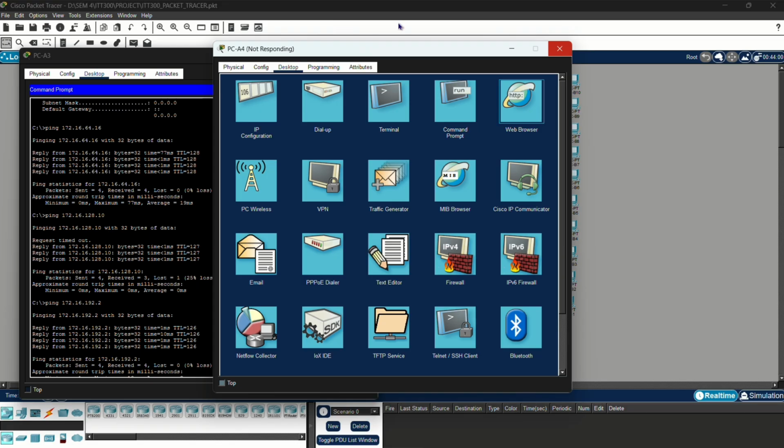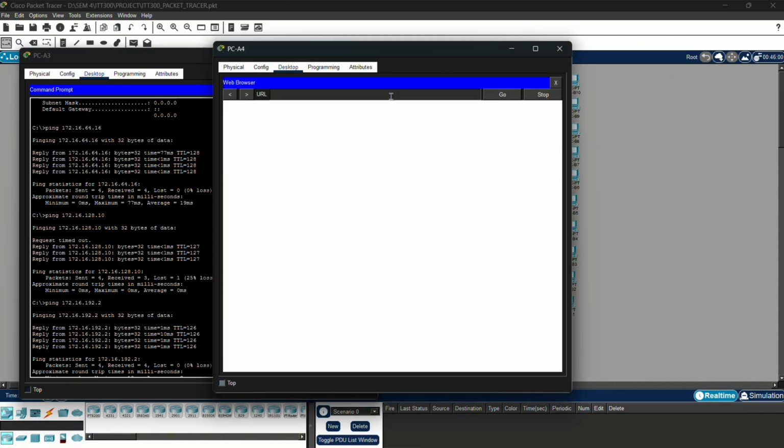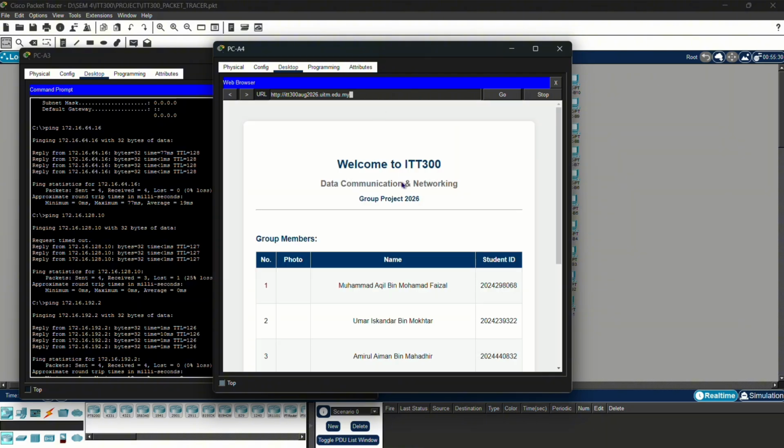We wait. Okay. To test the website, we use the domain name ITT300 August 2026.uitm.edu.my. Okay, now the website goes to our HTML.